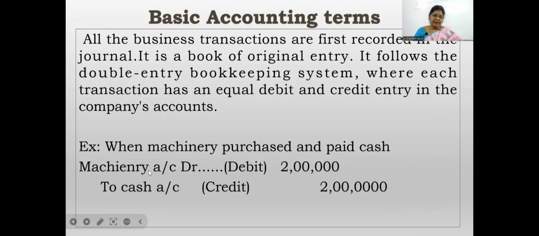Here, we can see in this example, machinery purchased and paid cash. When you have purchased one machinery, we have to pay the amount to them, no? So how have we paid? We have paid in the form of cash, right? So here what we are writing is machinery account debit to cash account. I will explain how these entries will be prepared in our journal entries concept. Whenever we are writing one entry, our debit amount should be equal to the credit amount. Is it clear? This is called entering our transactions in journal entry form.